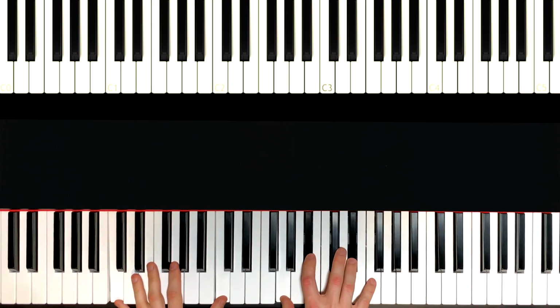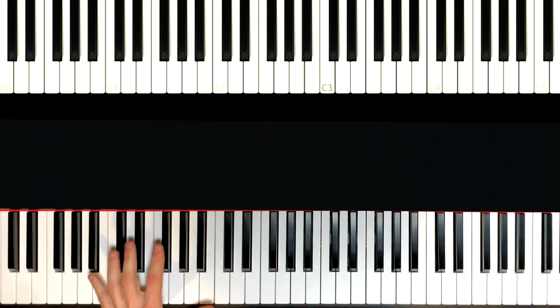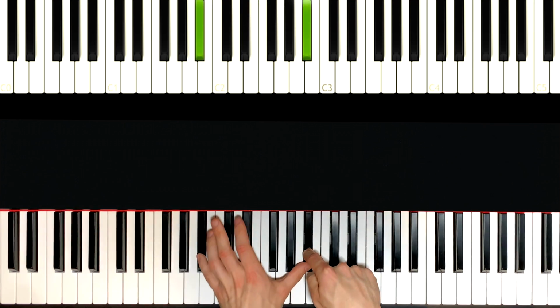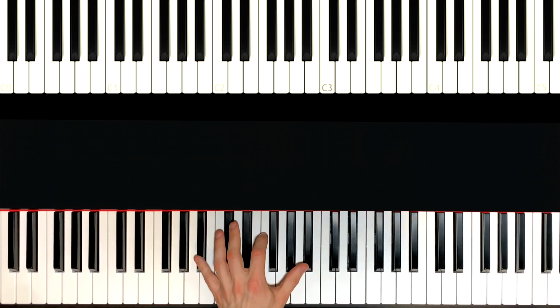Okay, what the left hand does here is just an order you can choose by yourself. So usually I play the B flat here, and the middle note is the F, the fifth. Yeah, it's the fifth note.